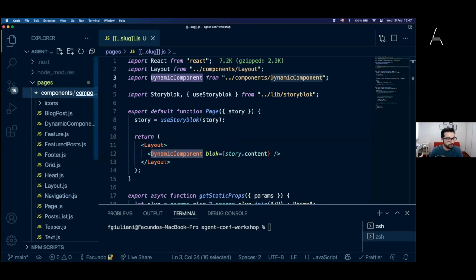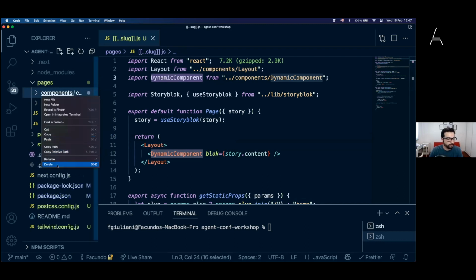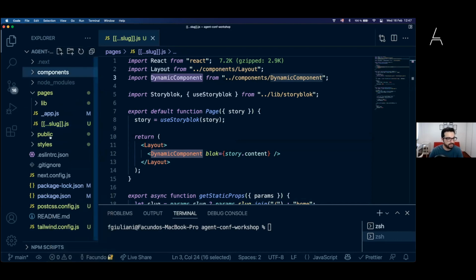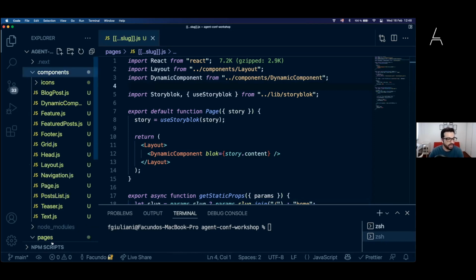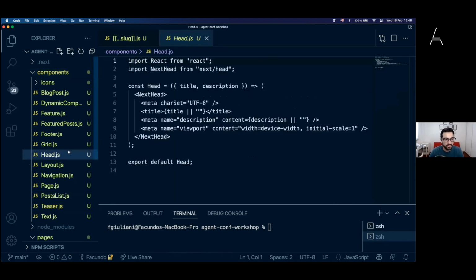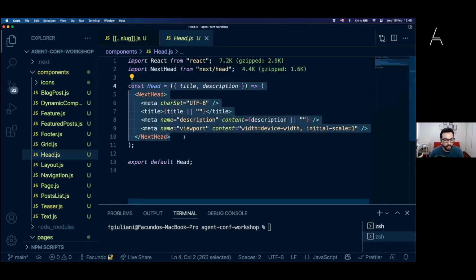Here at the top level, I will paste them. In this components folder, we will have all the React components that we will use in our project. So here you see a lot of React components with the markup for all of them.